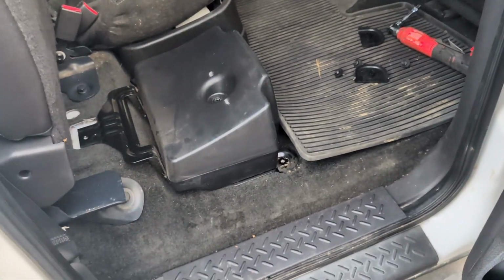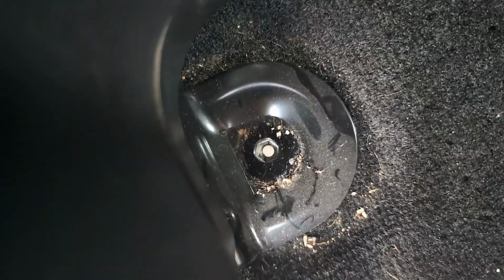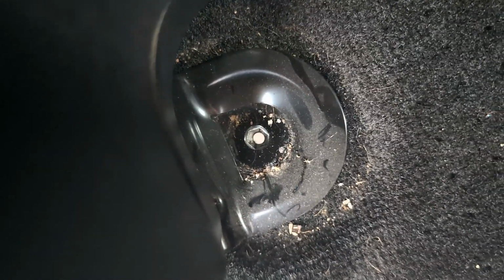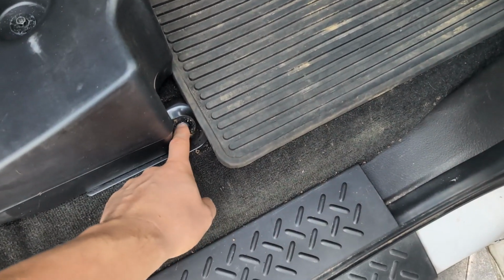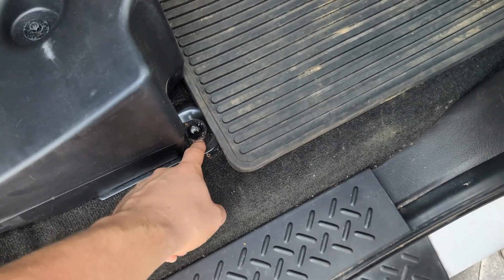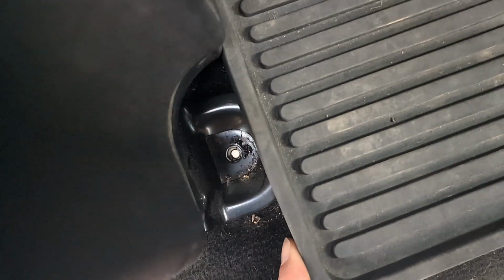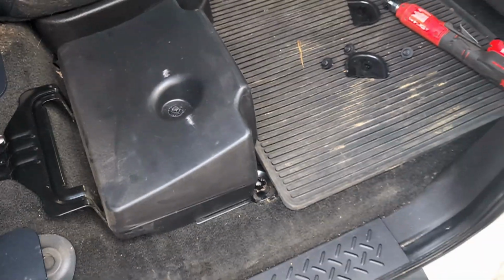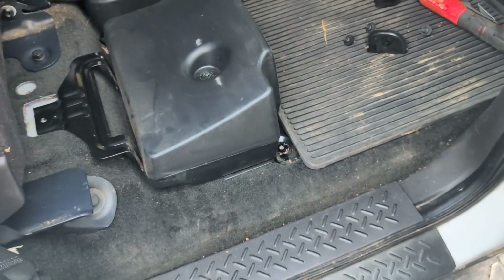All right, so I'm in the process of taking these screws out, and one thing to note is on the 2013s, or whatever the 09 to 14s, make sure you put the screws back in these mounting holes, because that goes straight into nothingness, right to the ground. So you can see light through there. So yeah, that needs to be put back in, so that you don't have air and whatever dirt and stuff coming into the cab.